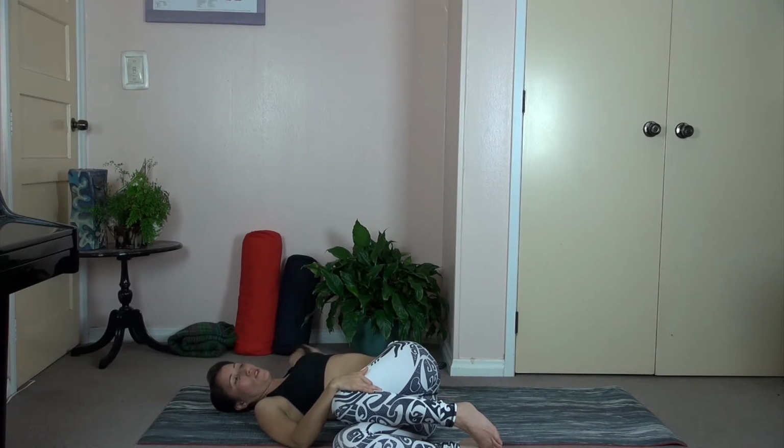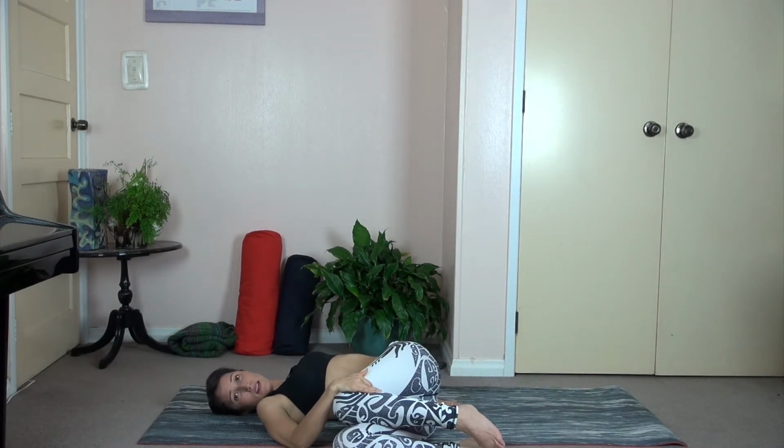Breathe. Going to do one more and then allow that palm to come down right beside your body, right down by your hips. Press your shoulder down to the floor, gazing towards the right. And pressing both shoulders down to the floor.